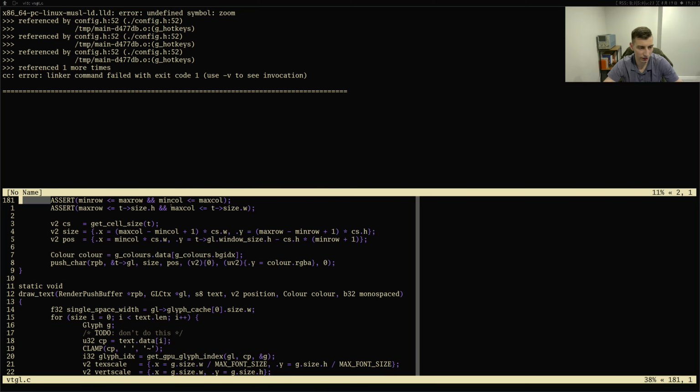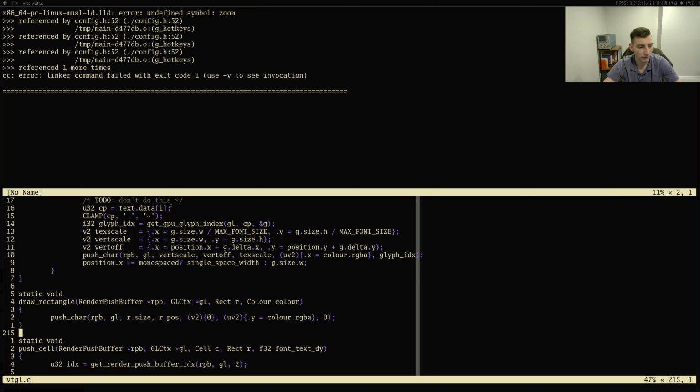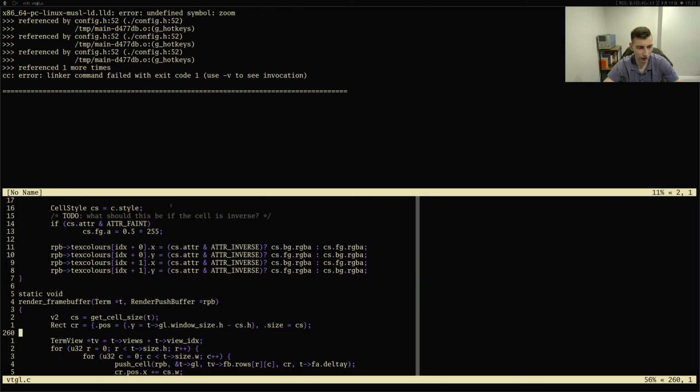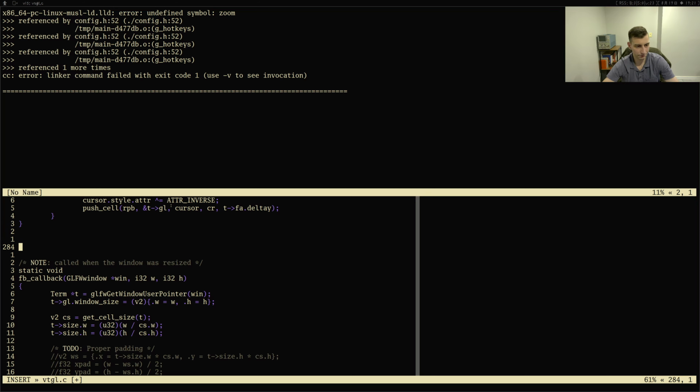Probably none of this draw text, push rec, stuff like that, but let's just put them right above the callbacks, to be honest. It's probably the best place for them. We're going to have a keybind function. It can be a static keybind function. Zoom.